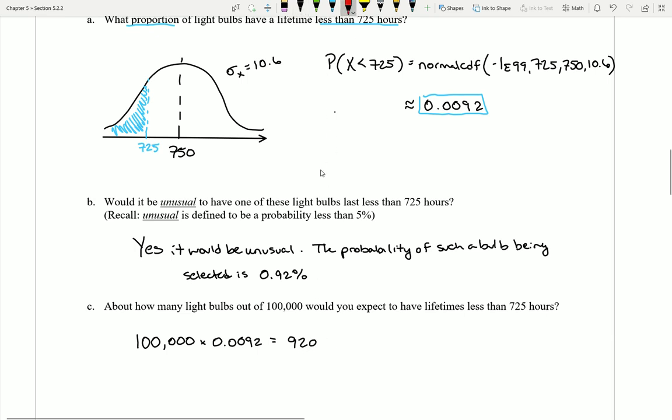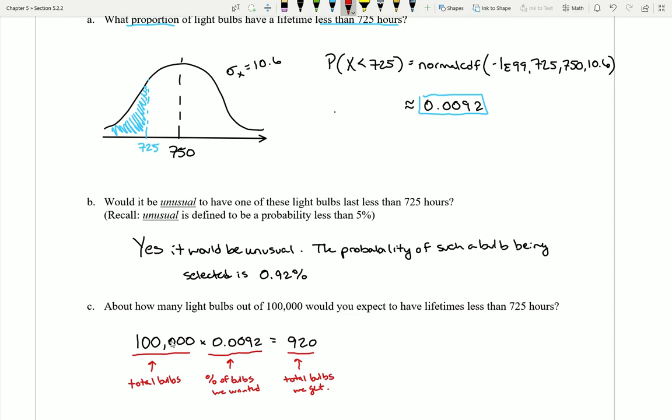Now, I'm really quickly going to highlight what each of these values meant. This here was the total number of bulbs that we were looking at. This was the percentage of bulbs that we wanted, right? And then this ends up being the total bulbs that we get. So notice that here I really just have a formula set up with three individual values. And if I know any two of the values, I can easily solve for one of the others.